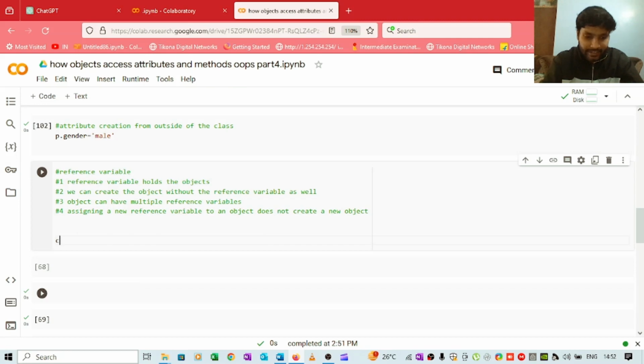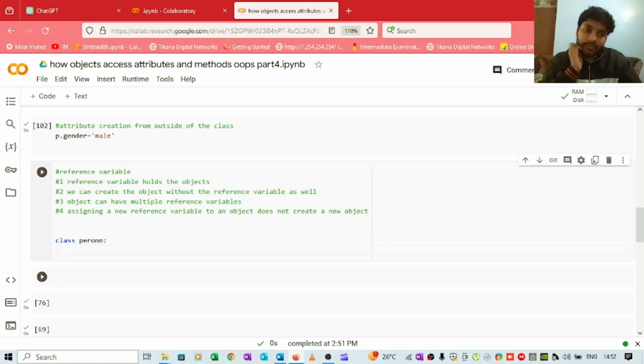Let's say we are creating a class Person, only with a double n. We have to create a constructor in it firstly, and this will have self, which is the object.